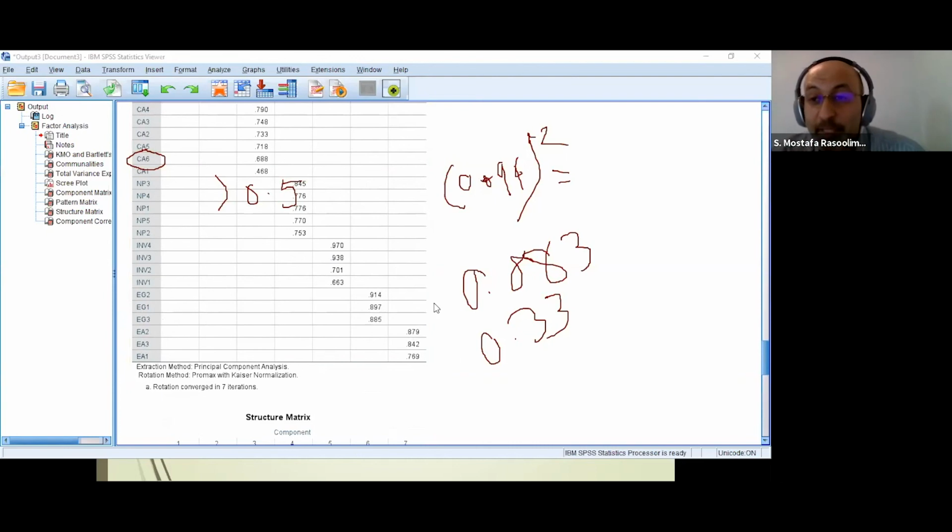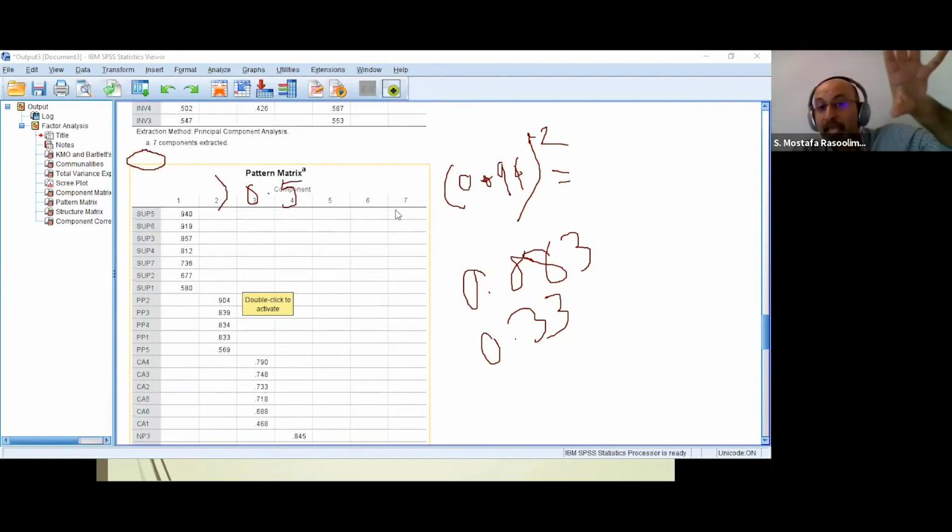Here we can cross-validate all results because we assume we don't know. But actually, if we have prior knowledge, we can see, okay, this is correct. These items correctly categorized under these main component and variable, right?